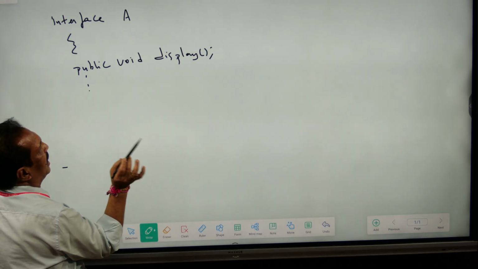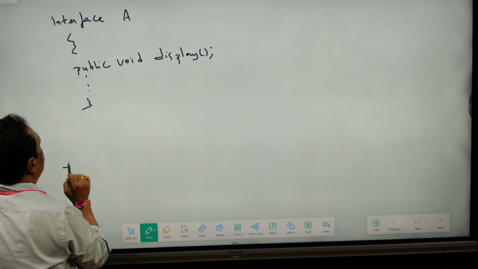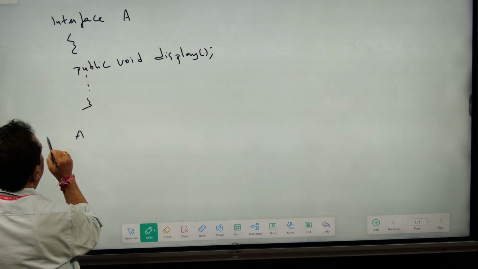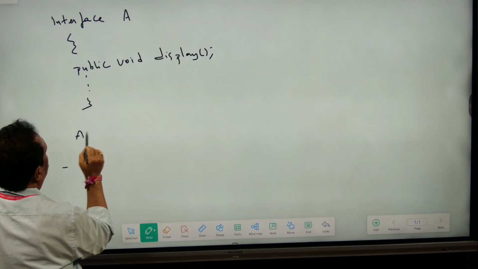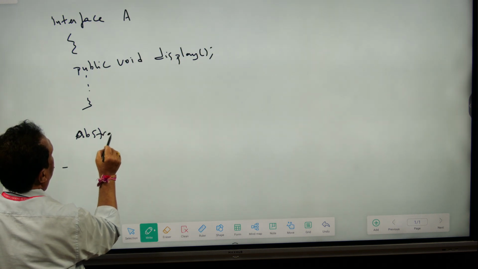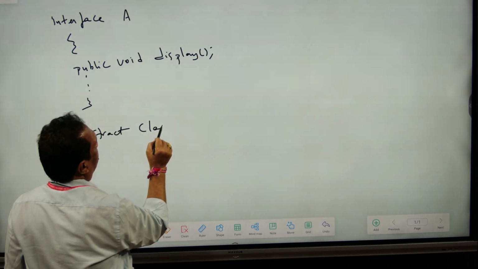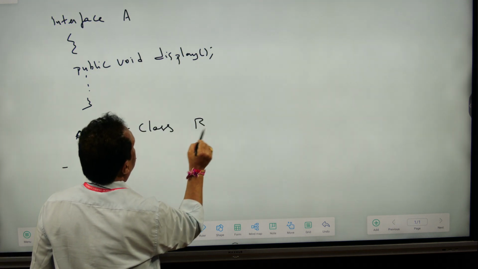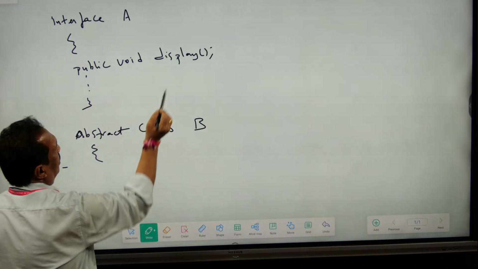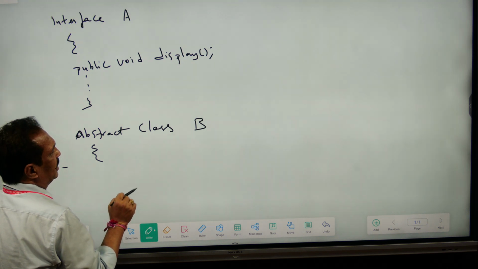Like this, an interface can contain only abstract methods, whereas an abstract class can contain abstract methods as well as fully defined methods.